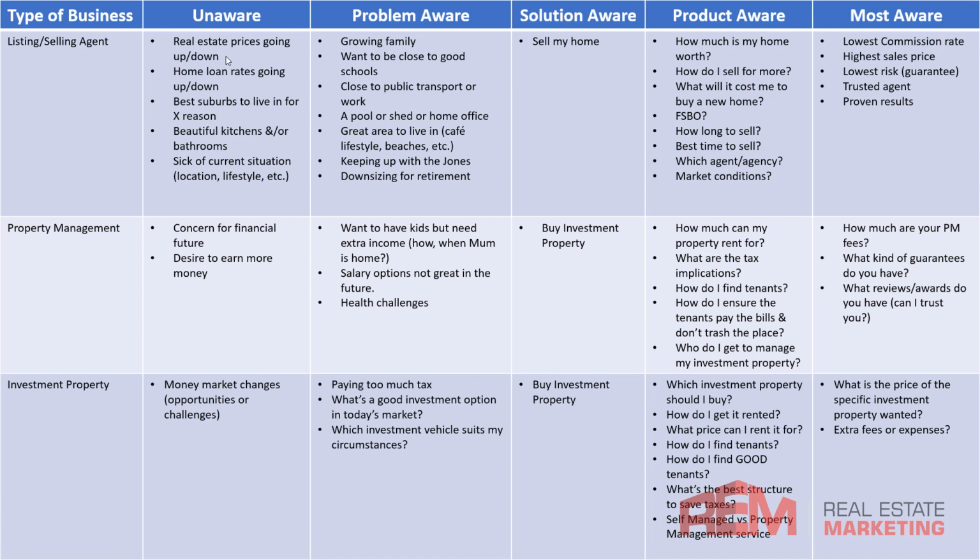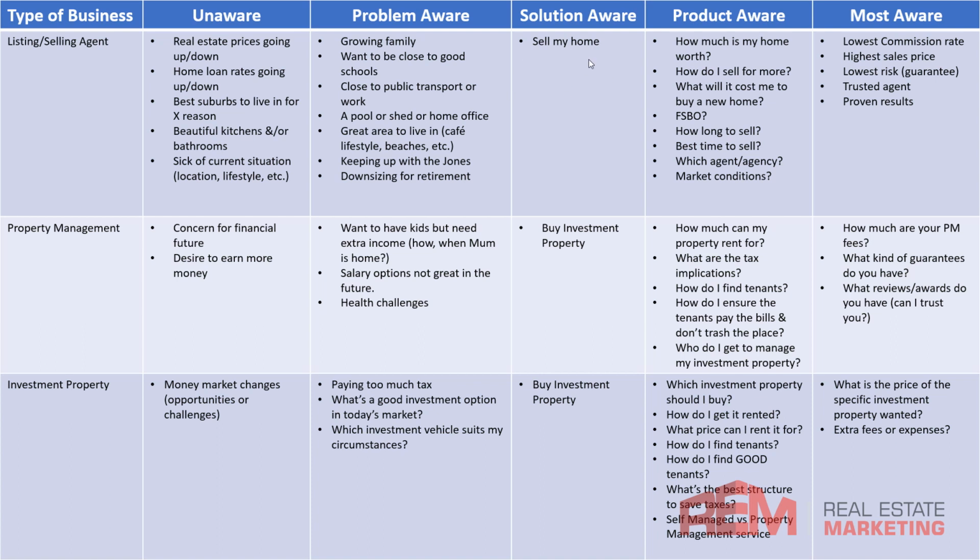And then if someone engages with that, you could then move them to the third level, which is solution aware. At that stage, they're starting to think, you know what, if I've got a growing family, I need to sell my house and buy a bigger house. So I might have a small one-bedroom apartment for a couple, and they've suddenly got pregnant, they need another room. So what's the option? Well, one option is probably going to be to sell their home and buy a bigger house. Okay, so that's kind of where you're leading them there.